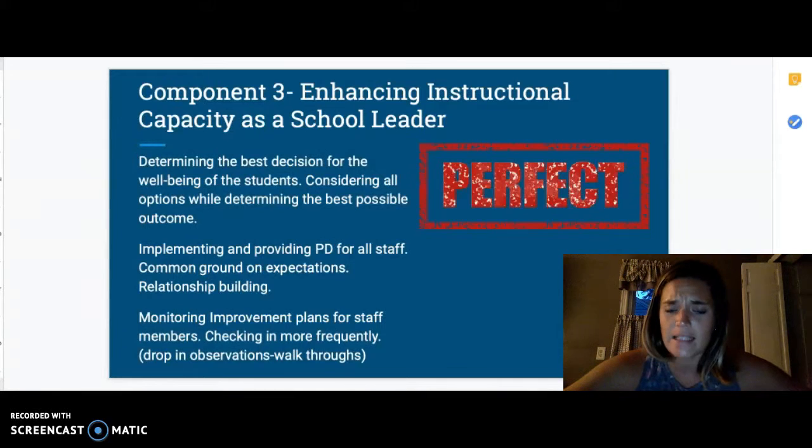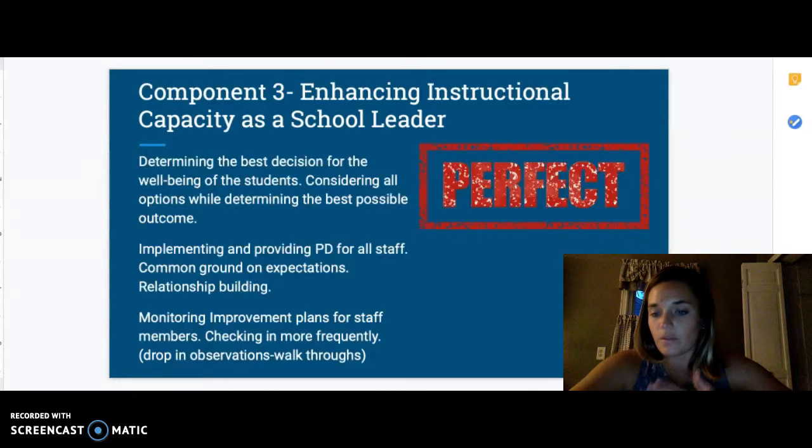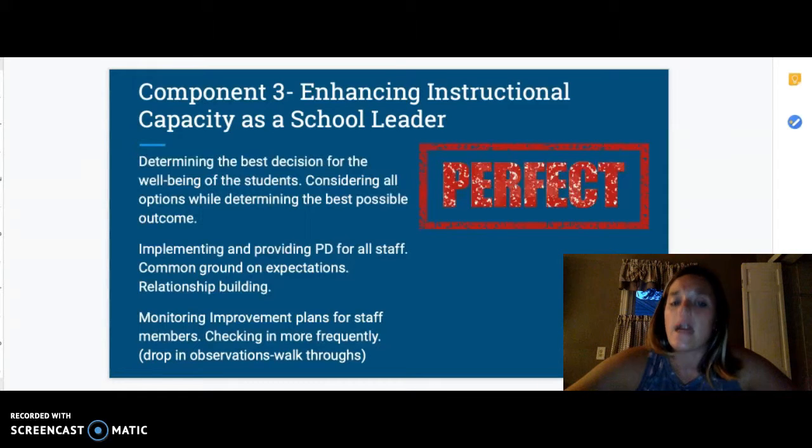And the last thing I added was monitoring that improvement plan. I know I've hit on that multiple times, but I just think that's something that's really important. I myself, we set goals at the beginning of the year, but it's not something we refer back to. So making sure that the improvement plan is being reflected on, changes are being made, accommodations are there. Even if that means that the administrator has to be seen in the classroom more, so more walkthrough observations, and they're just going to drop in and make their presence known, I think that could help with teachers being more effective. And then in turn, the administrator in the school will be as effective as they can be.